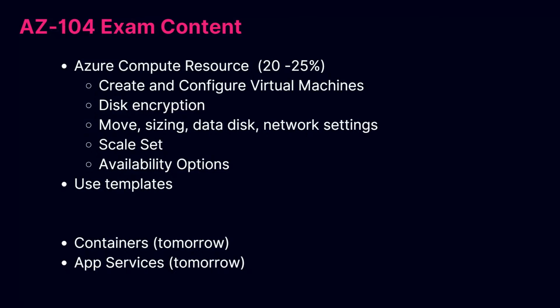Within virtual machines, the topics for this exam are create and configure virtual machines, and disk encryption. You'll also need to know how to move virtual machines between resources, or resource groups rather. You need to know about sizing, data disk, network settings, scale sets, and availability options. So as always, we will highlight the main topics, and for the exam, of course, we'll refer back to different resources to learn the details.